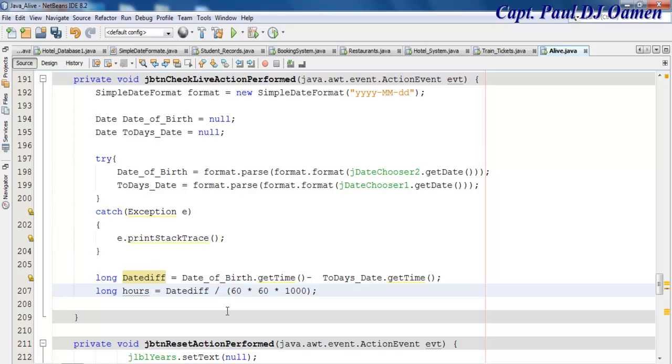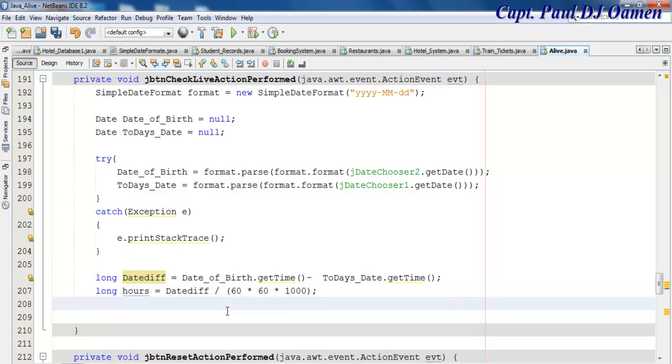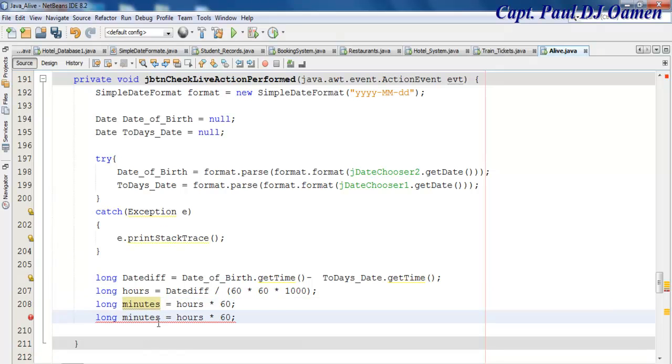Yeah, that's the hours. Now let's work out the minutes in hours. I'm going to call that minutes, with an S, equals hours, multiply that by 60. Okay, let's go for seconds then. Let's copy seconds.